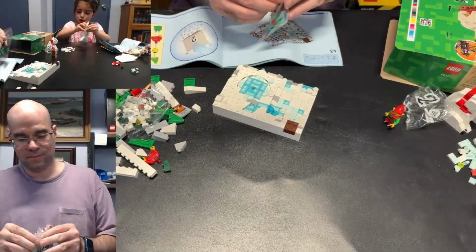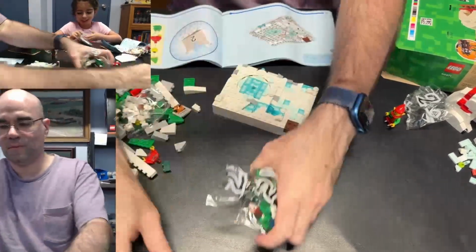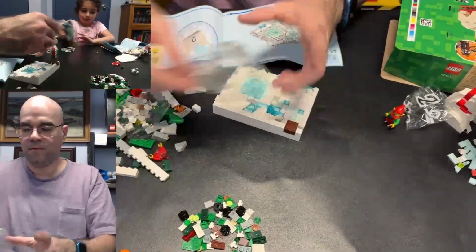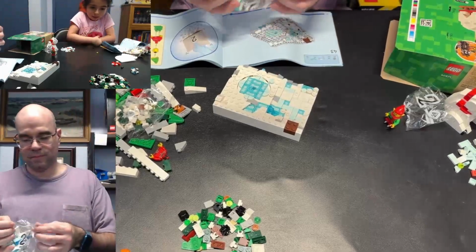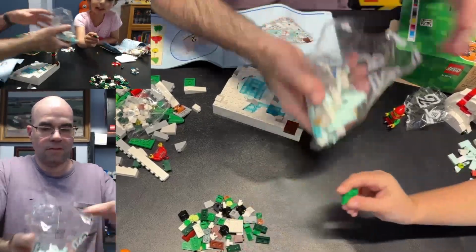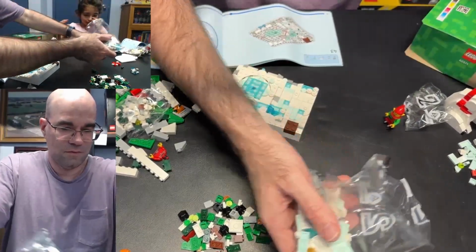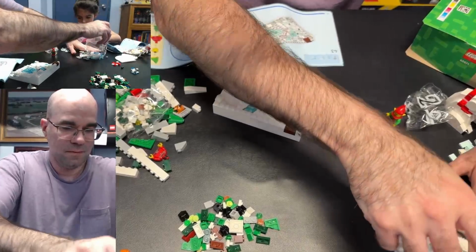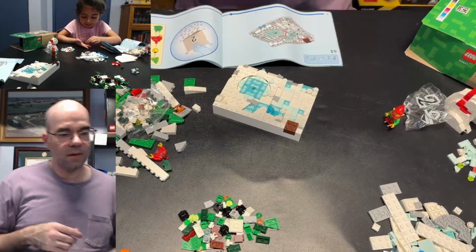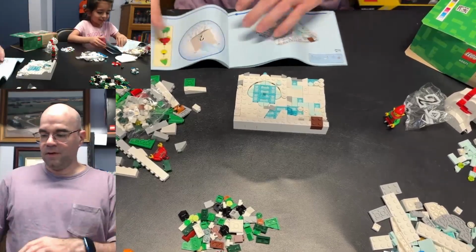Ooh, I got some blue cheese quilts that are different. Wow. The third ones that I like. I need help with big bag number two. Oh my gosh. Ooh, I have some of these for the Christmas tree. Yeah, see, it's showing. That's a little Christmas tree. Okay, put that over there. Ooh, I love these pieces. I always wished I could get them, and I finally got them in a set. Yeah, it's really cute.